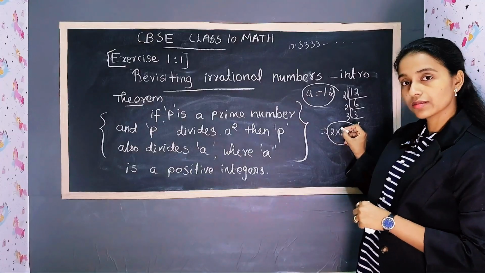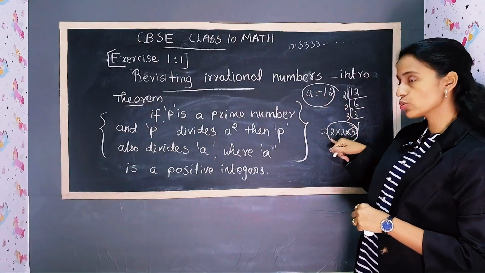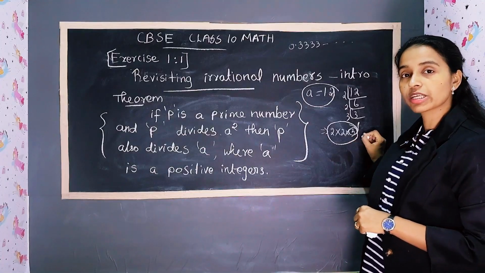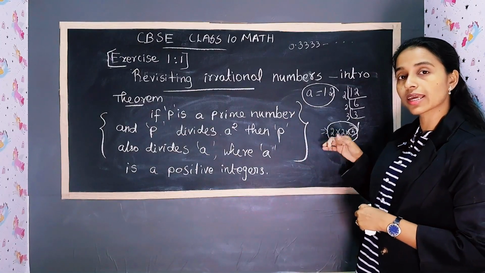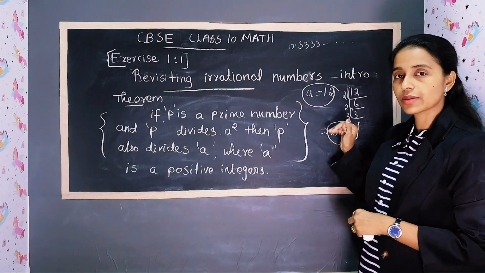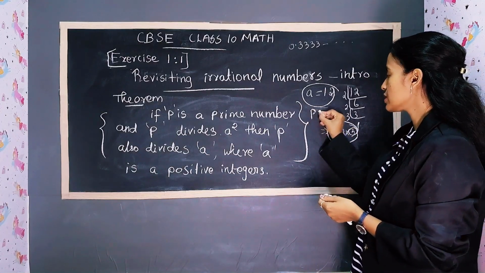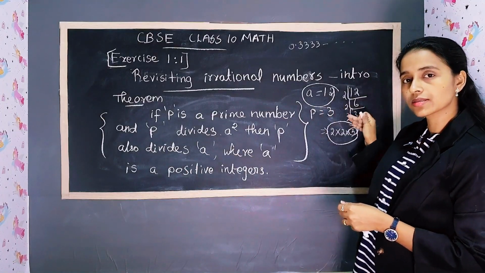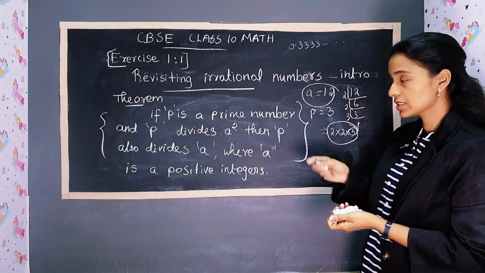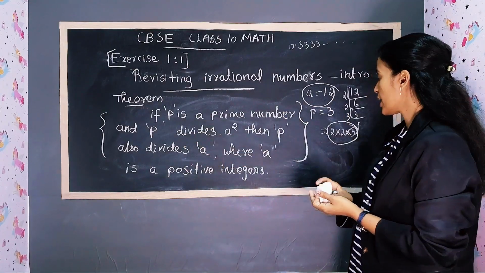The prime factors of 12 are 2 into 2 into 3. I am taking just 3. You can take any, either 2 or 3. I am just taking 3. Here the prime number p is, sorry, 3, right? P is 3. Why? Because I am taking from these only. This is for example for this definition. You have to know, that's why.